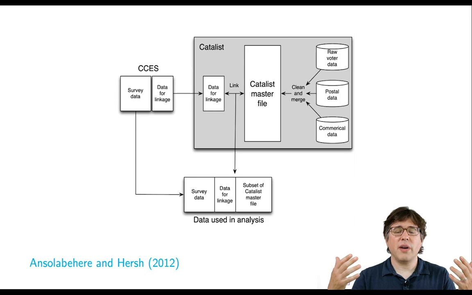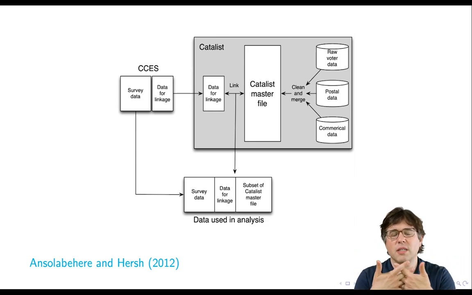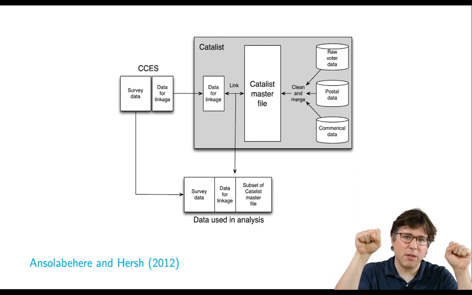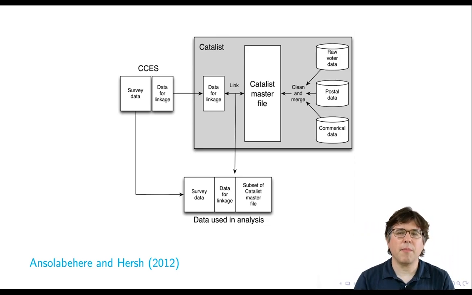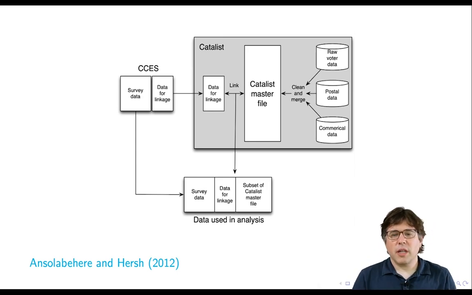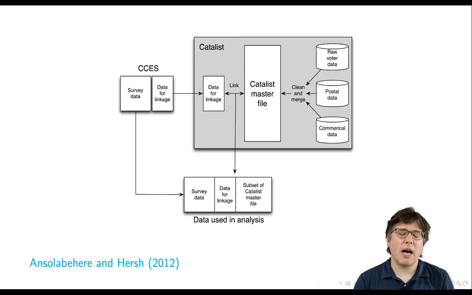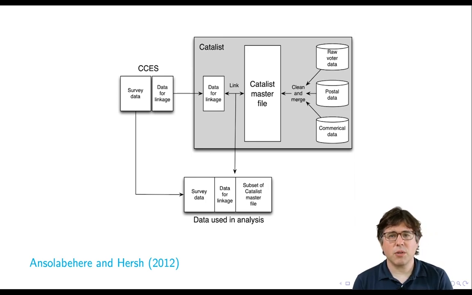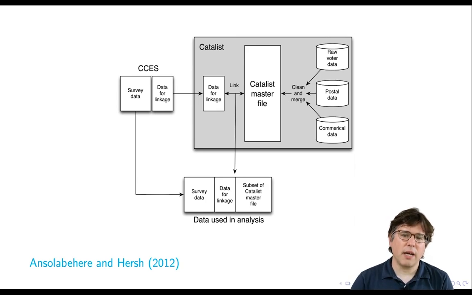The researchers did not know exactly how Catalyst does the record linkage, and this turns out to be a key part of the process. If you're not able to link a person in the survey data to the right person in the Catalyst data, that might create the appearance of a mismatch when in fact the problem is you're linking together the wrong people. One of the things I love about this paper is how careful they were in testing their confidence in these processes, and it shows there's a role for researchers to work with companies even without total visibility into how the company operates — the company can operate at a scale the researchers could not.